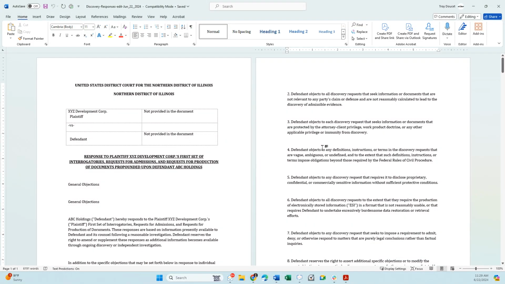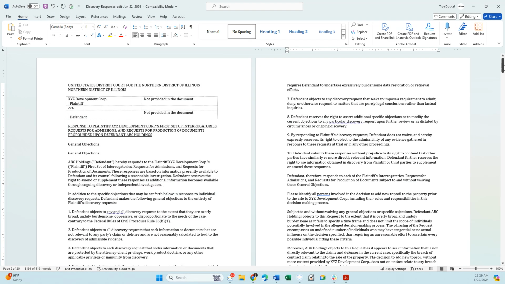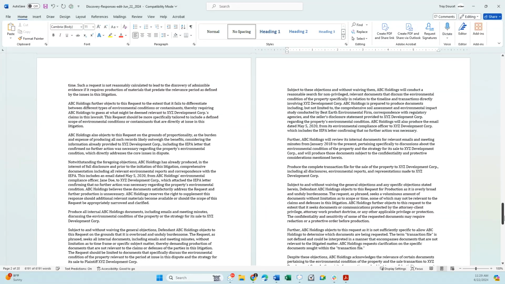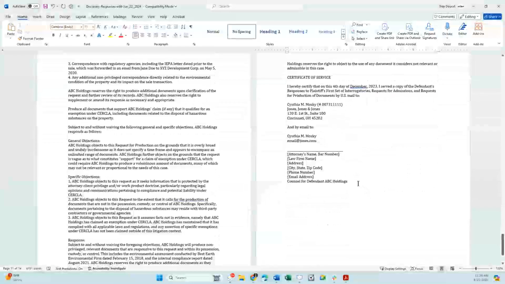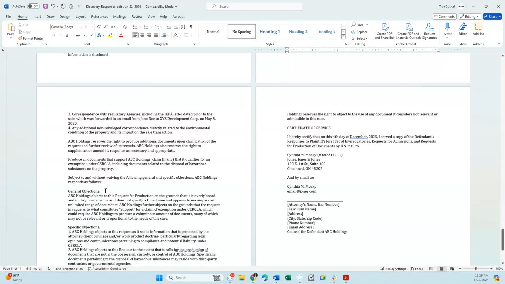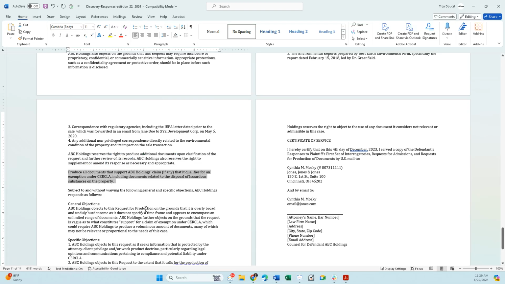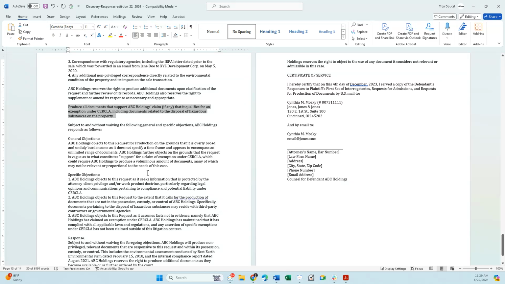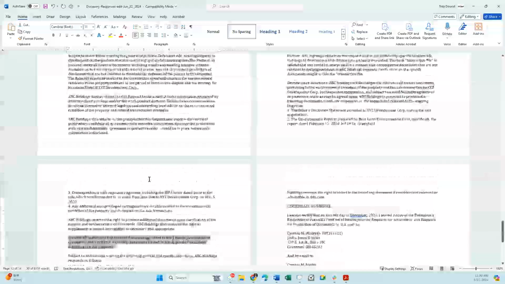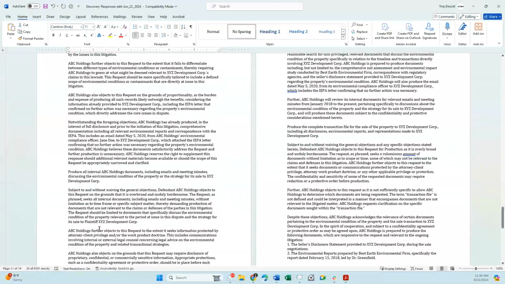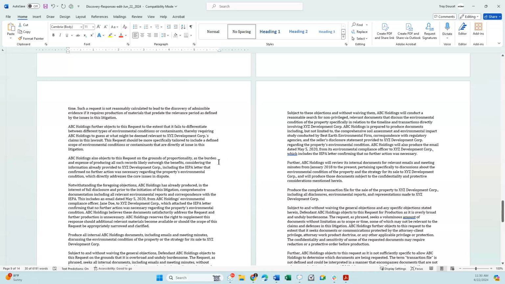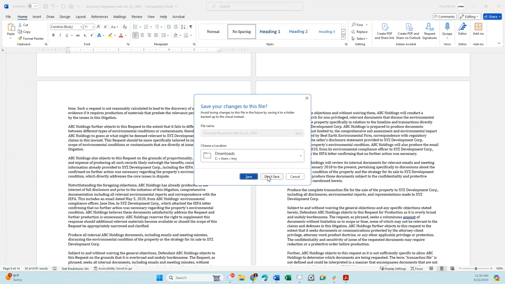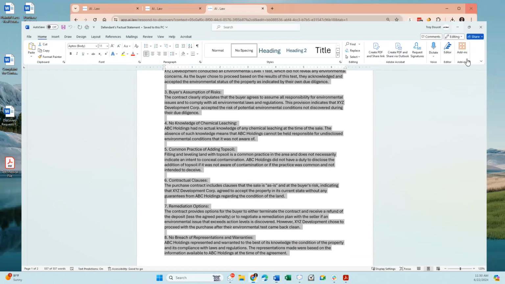So here I will reduce my spacing because that's how I like it, and this whole thing is 20 pages long. 20-page long discovery responses you could send back to opposing counsel, and it is going to be probably better than anything they are used to seeing for a very long time, unless they're dealing with somebody very serious and very knowledgeable within the litigation. This is going to be impressive for them. So 14 pages, and you're going to be protecting your client's interest also. So that is how you draft discovery using AI.Law.